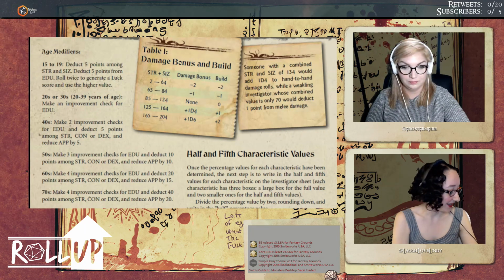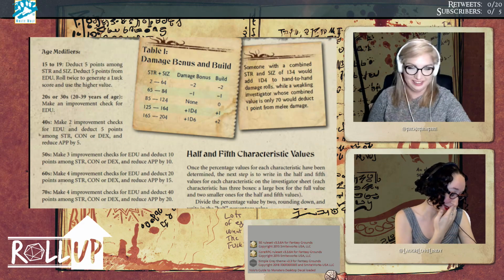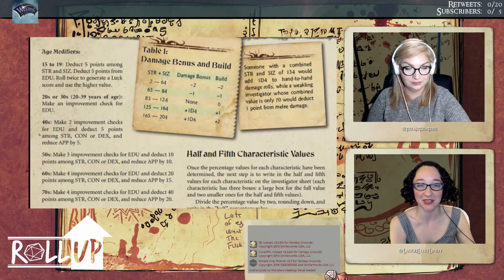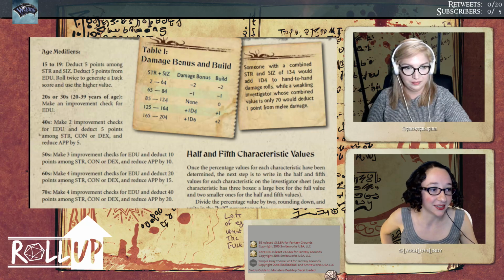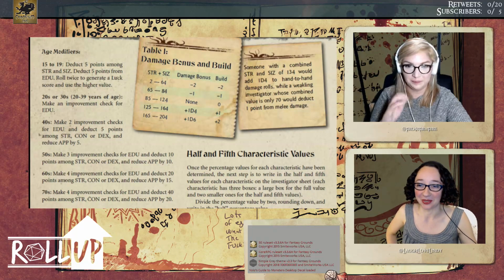If you're like me, and on the last season of Call of Cthulhu, you're in your 80s, you make 4 improvement checks for education, but you deduct 80 points from strength, con, or dex, and you reduce your appearance by 25. So Mildred Crabapple. That's significant. She was quite the athletic and dexterous person in her youth, but having to deduct 40 points from each of those, well, she was a bit feeble in her old age.